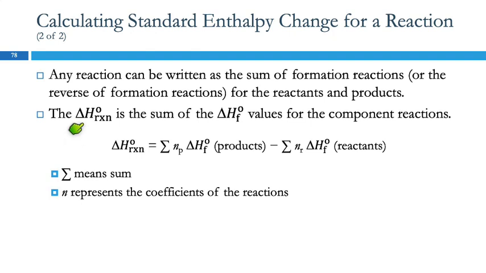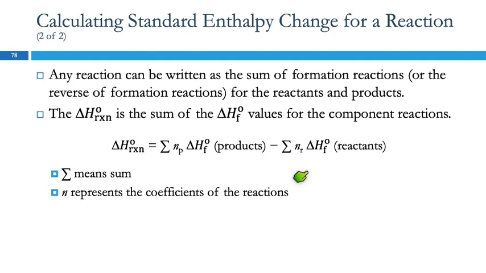The way we usually talk about this is the standard heat of reaction. We are going to take the heats of formation of all the products. If there's 2 moles, then we multiply by 2. Whatever the coefficient is, we multiply by it, because more stuff, more energy. Those are all positive, and then we subtract the heats of formation of the reactants. We could add the negative, but this is the way they always show it. When we see the Greek letter delta, that means final minus initial. So we're taking the heats of formation of the final things, the products, and subtracting the heats of formation of the initial things, the reactants.